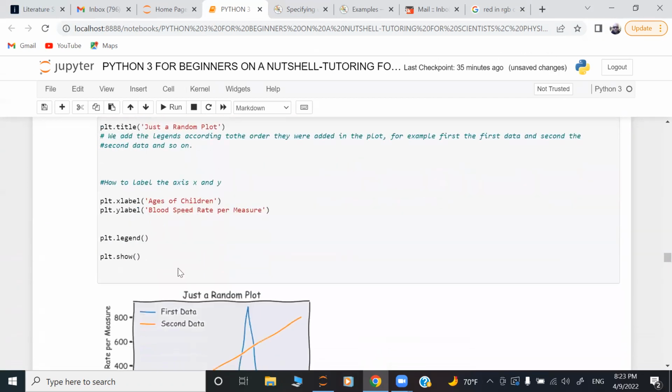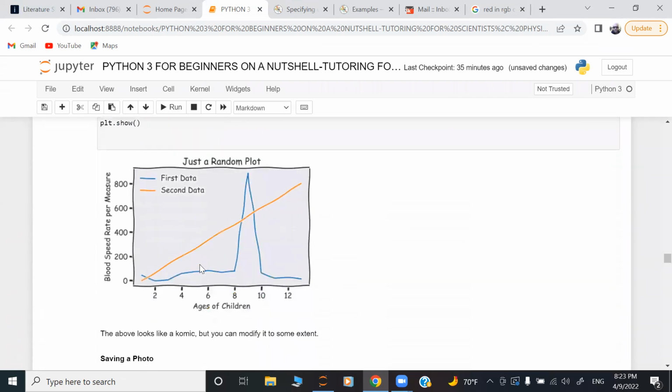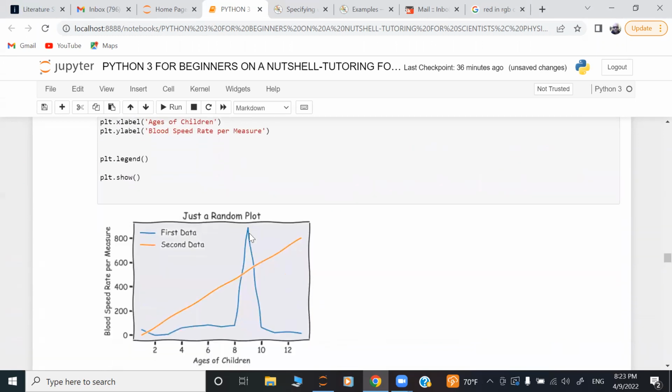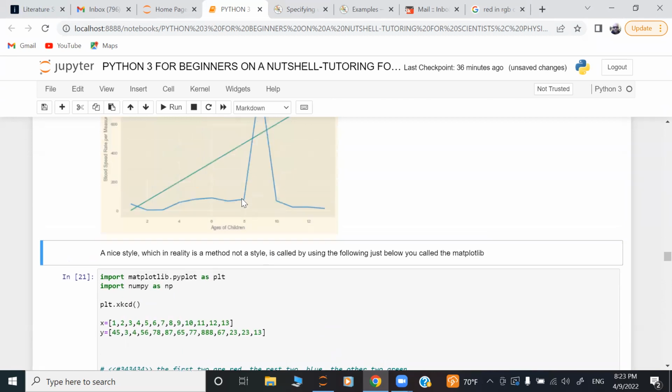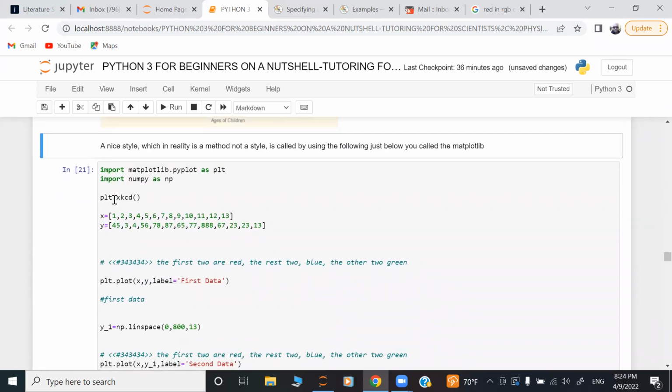Also, another default style is this comic-like presentation, but this is for informal plots, or when you just want to make some impression with this sketchy plot. You can call this by using plt.xkcd().